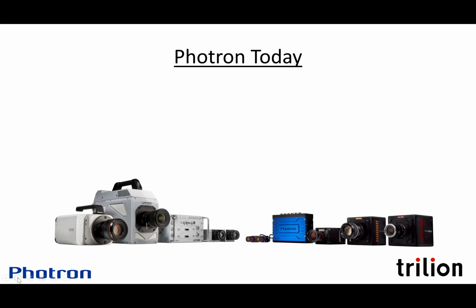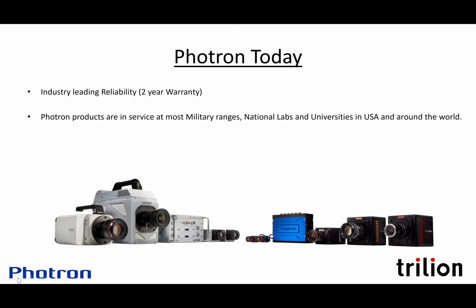Now, Photron today has a very wide range of cameras, and we're known for our reliability, among other things. We do have a 2-year warranty, which I believe we were the first high-speed company to have. And as most of you probably know, at any military range, national lab, or university you go to, you'll see a Photron camera there, almost certainly.